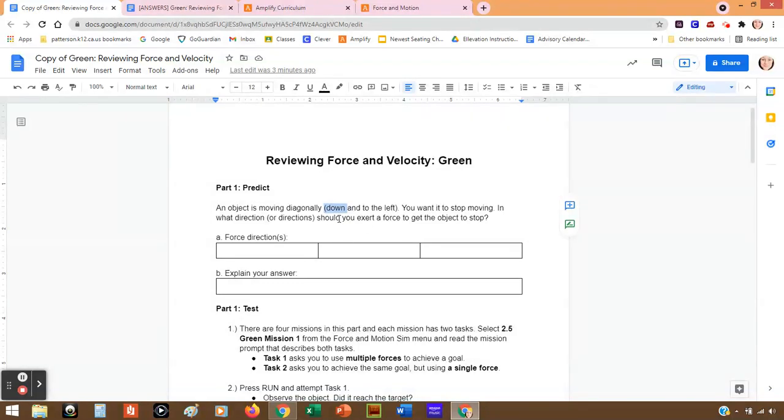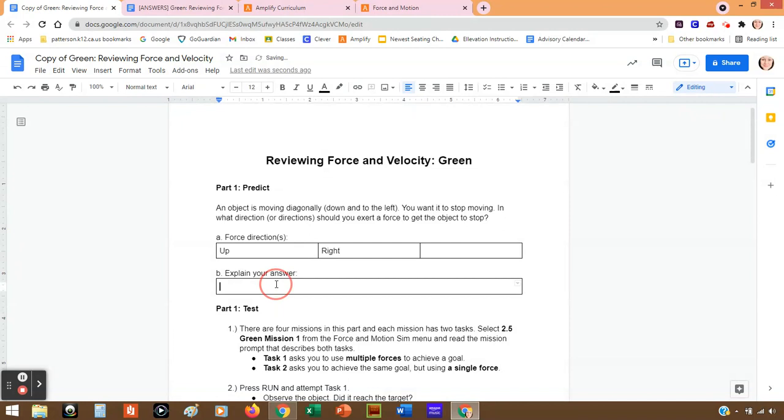So if it's initially going down and to the left, and I want it to stop moving, I have to undo those actions. So it's going to be up and to the right.